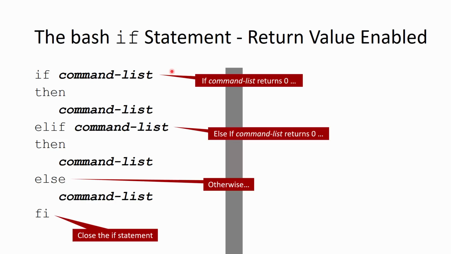So the way it works is that if the command list returns 0, so this is going to be a sequence of commands, and if the whole thing returns 0, then only then will the then clause run. If it was not 0, so if this was non-zero, then it'll go to elif, and it'll test this one. And if this one returns 0, then it'll run this command list here. But if that one also wasn't 0, then it'll run another elif statement until it finally gets to an else, which is, all right, none of these are going to return 0, so I'm just going to run this instead. This whole thing relies on querying the value of that question mark parameter.